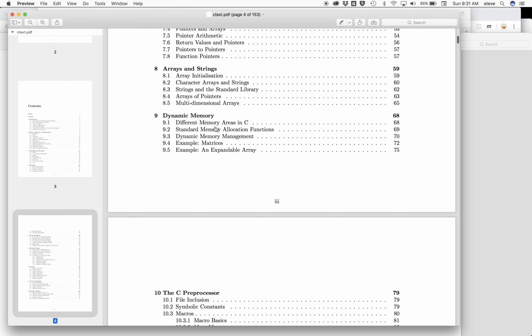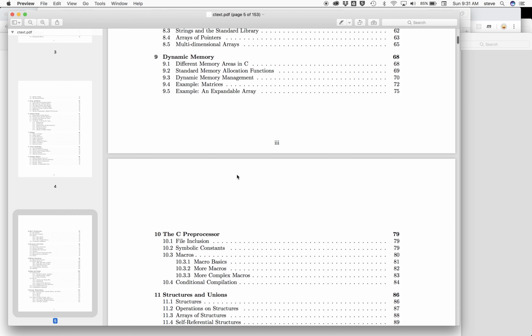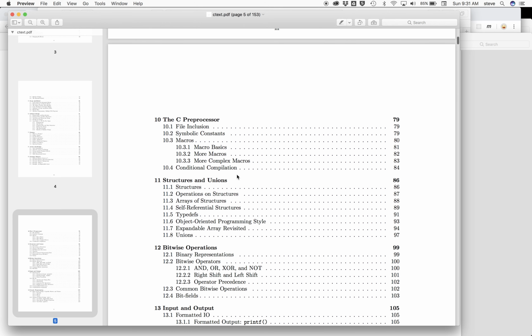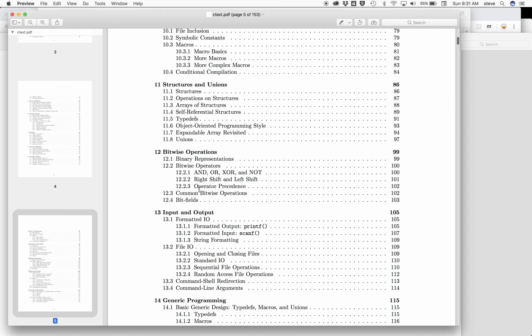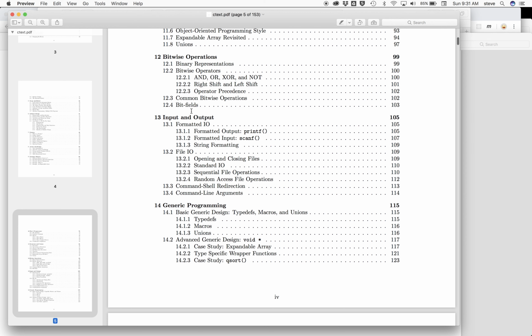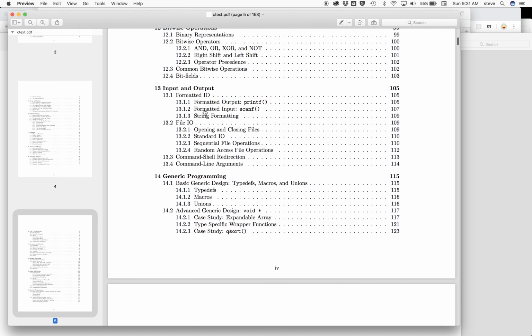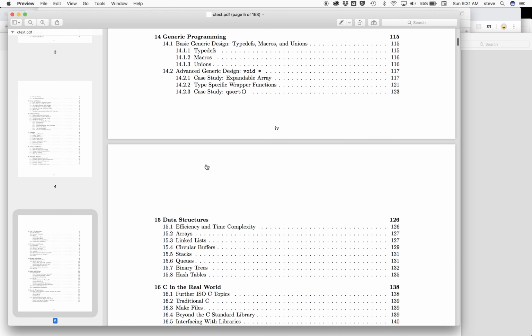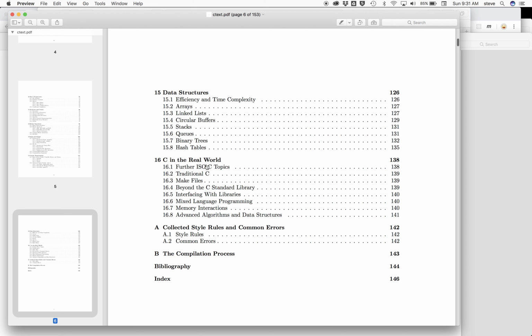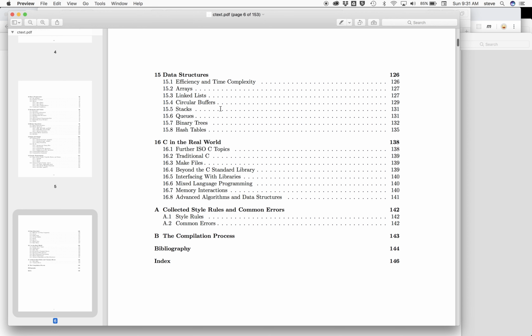That was project 1. Chapters 9 and 10, and a little bit of 11, were project 2. Then we just started chapter 12 last week, and this week we're doing chapters 13 and 14 essentially. So we're beginning to look a little bit at data structures. I know a lot of you have had data structures, but if you haven't, you definitely want to read chapter 15.